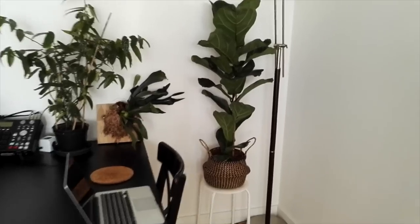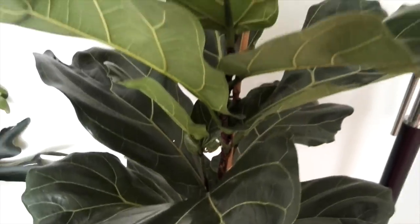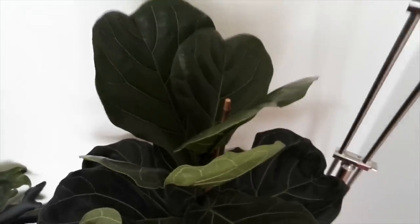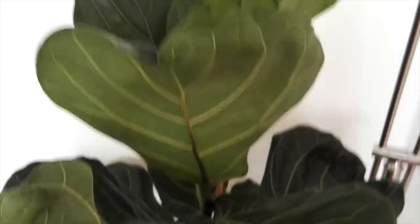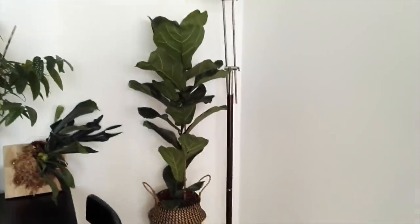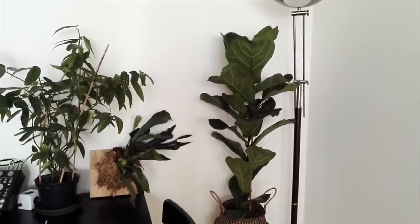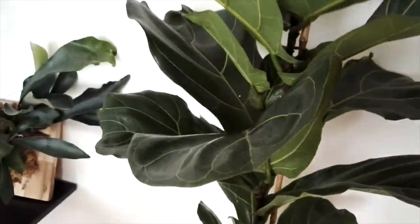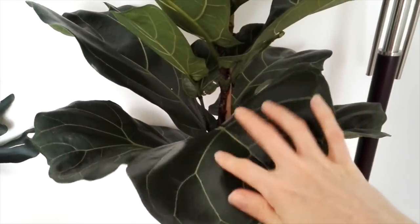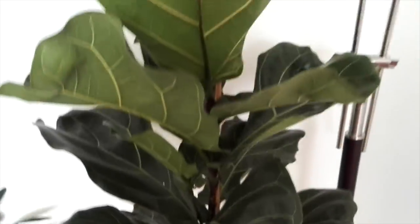This is my little workspace where I write blog articles and work at my real job. I have a fiddle leaf fig back in this corner. Seems pretty happy back here. Keeps me motivated. It's a really nice-looking plant. I didn't like them at first, but then I saw them for real at the garden center and thought, that's a pretty cool plant — I'd like to have a tree in my house. People said they're finicky. I don't really agree. As long as you don't touch it too much, it's fine. Sometimes I dust the leaves with a wet microfiber rag, but otherwise, no touchy.